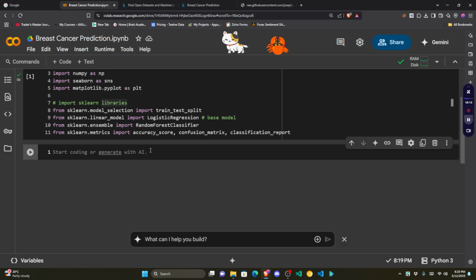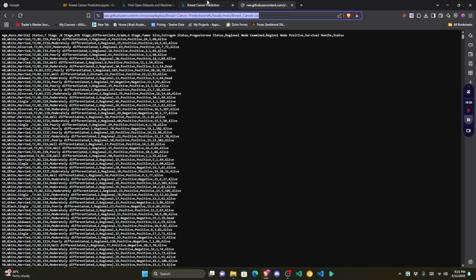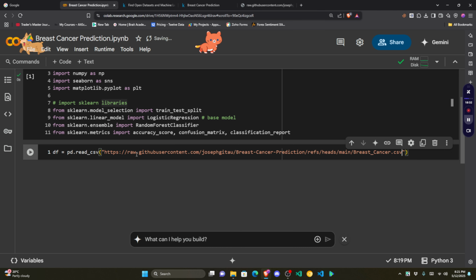Okay, let's proceed. The next thing we're going to do is import our data file. We're going to have df equal to pd.read_csv, open brackets. Then I'm going to copy this link that I shared with you in the chat.